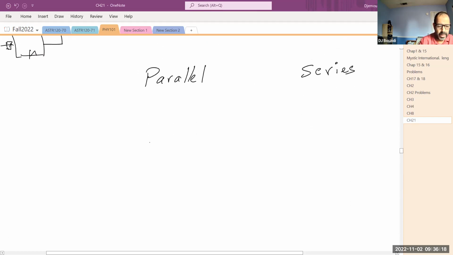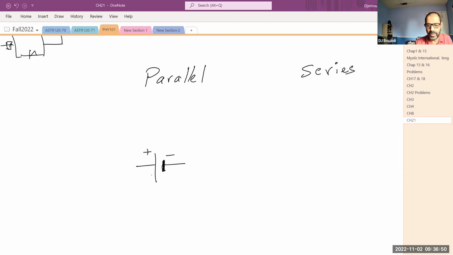A typical example of a parallel circuit is, for example, we have, let me write, the battery. Remember, we did in the lab, we discussed the battery and the symbol for it. The battery has a negative terminal and a positive terminal. In electronics, usually the shorter node is bulkier but shorter, and that is where the negative end of the battery is. And the positive, which is this end, is where the longer leg is.